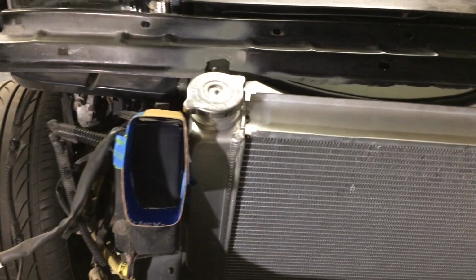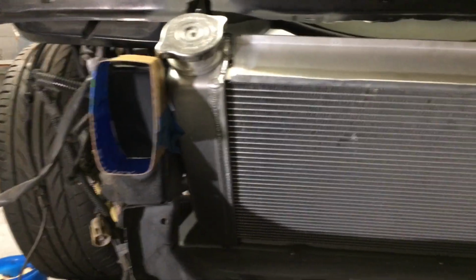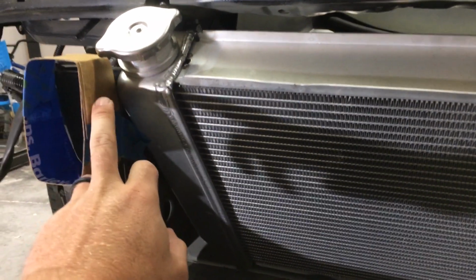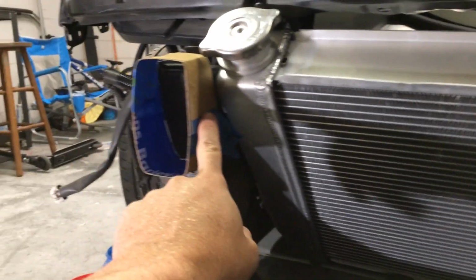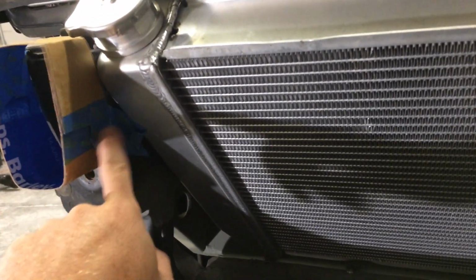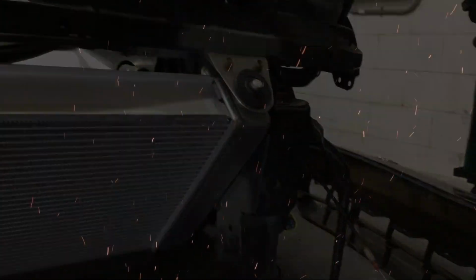So I've already taken off and gotten rid of the original bumper support that goes on this car. And like most of us MR2 owners, they're all rusty and horrible. So to get away from that, and as well as it not being able to fit with the way this radiator comes in and kind of sticks out across the top of this frame rail, I've already come up with some cardboard templates, which we're going to come in and just run a circle hole in here and run a piece of tube steel all the way across and build one for that side as well.